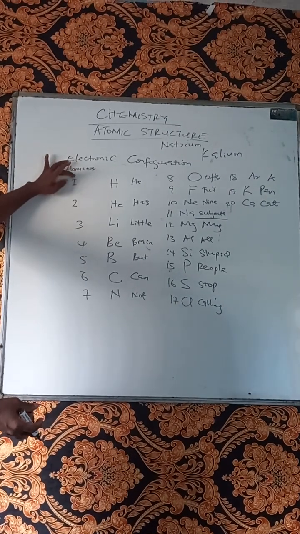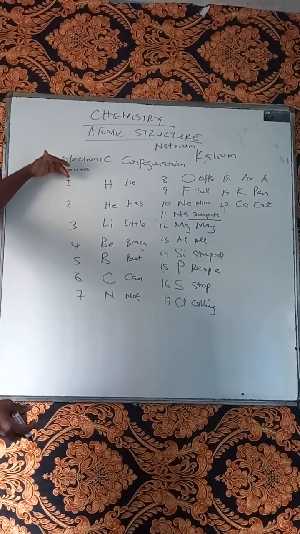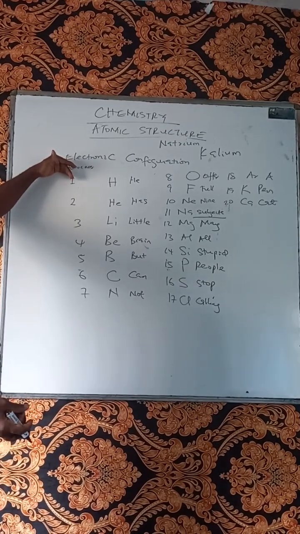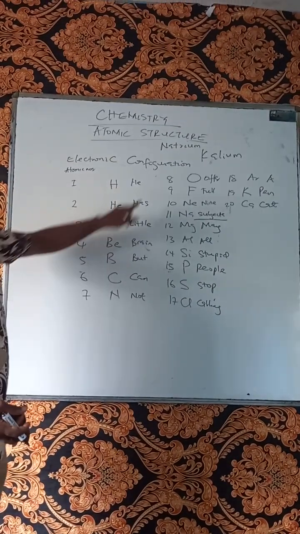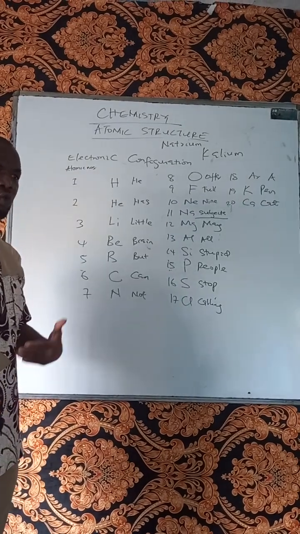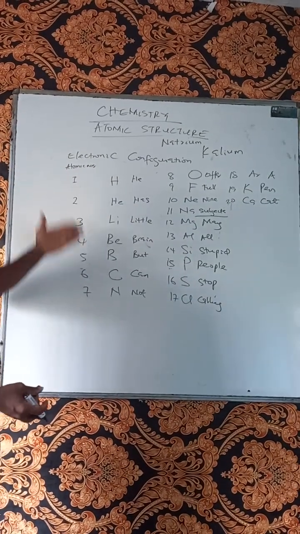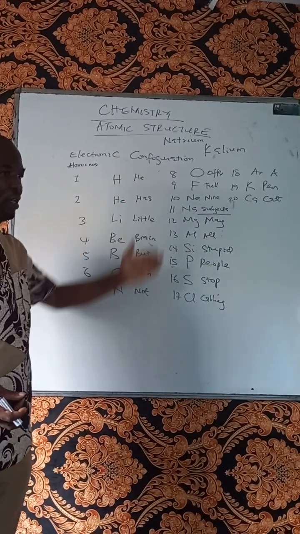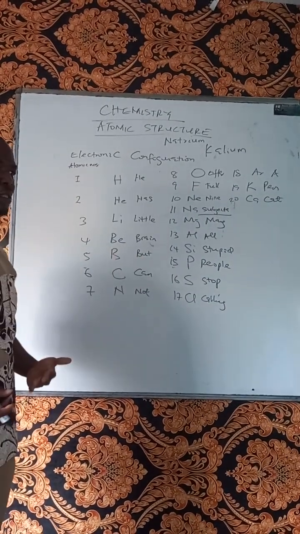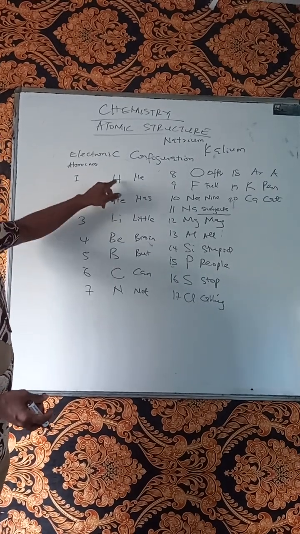You look at all this, you see that you have these numbers which are of paramount interest. These numbers are the atomic numbers. You have to know them serially like this. So I start with the first 20 elements. The atomic numbers here are nothing but the number of electrons in their shells. For instance, the atomic number of hydrogen is 1.